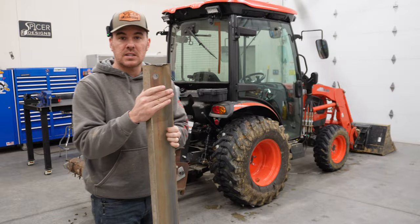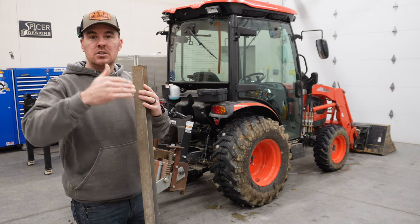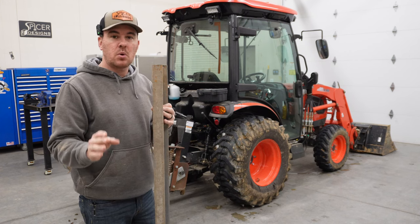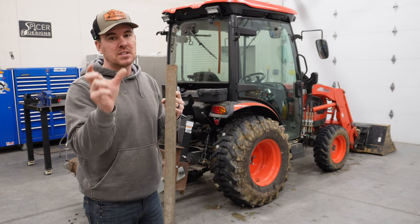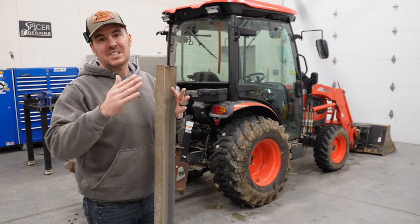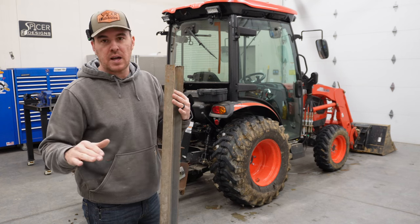Anyways, we're gonna cut this up and create some wings that come off the side just so we can get a couple more stakes on this thing. I'm not too concerned about the roller. That would actually be a total pain in the ass to extend. I really don't wanna mess around with that. I just need another 6 inches. I mean, that would be excessive. I just wanna extend the stakes out just to bust up the material and cover my tracks.